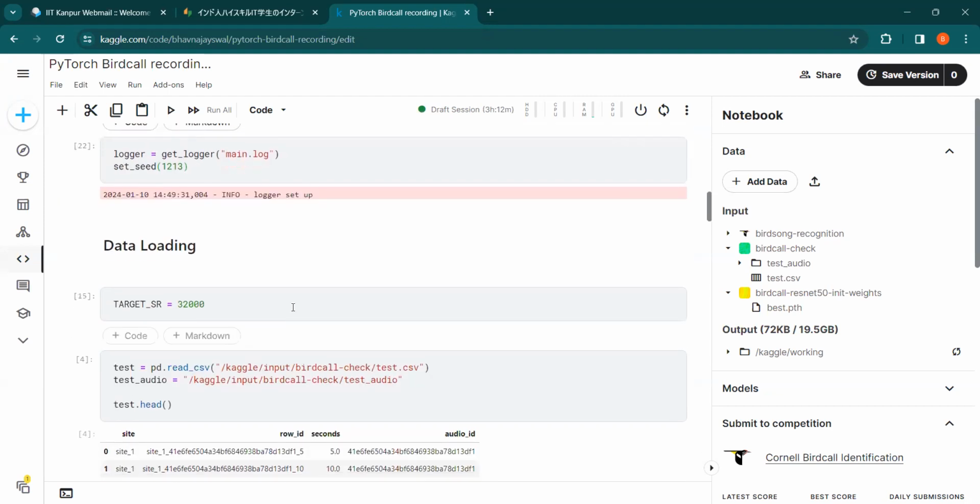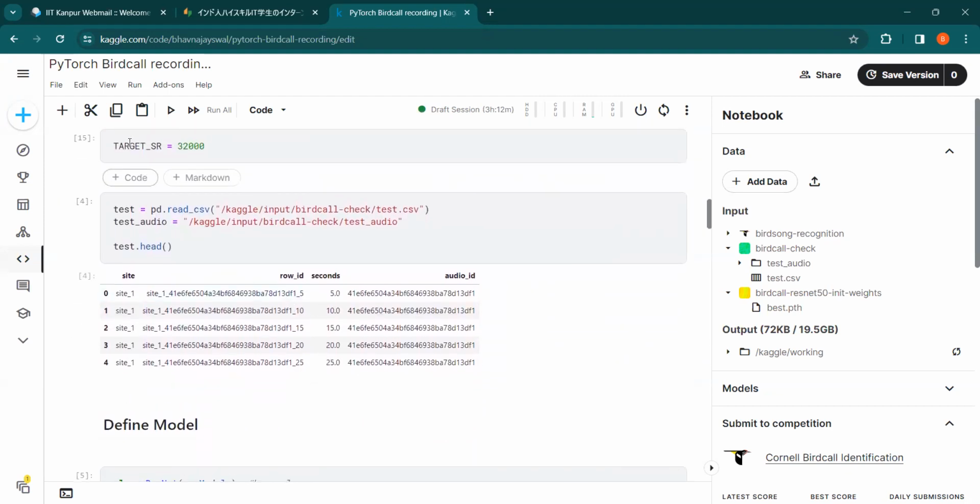Okay, so it's basically just that. Then you set a target value for this SR. You extracted two things from your audio data: Y and the sample rate SR. So you set the target sample rate. You do this because, as I told you, Librosa has a specified sample rate that it samples everything to. So if you want a different sample rate, you're going to have to specify it.